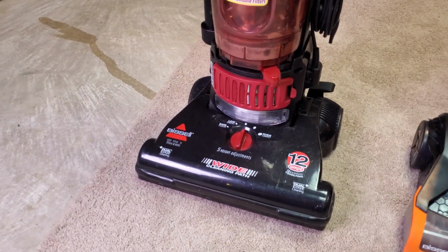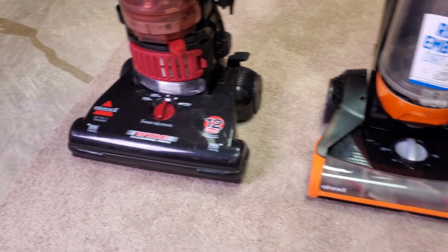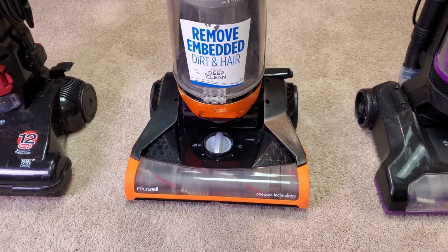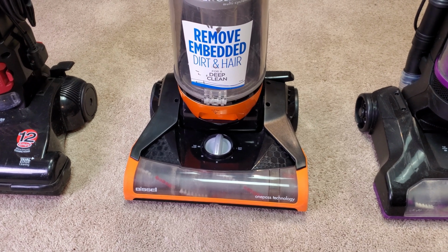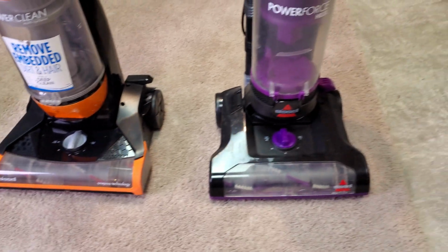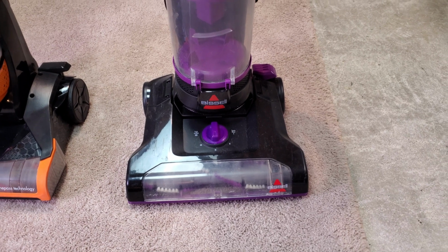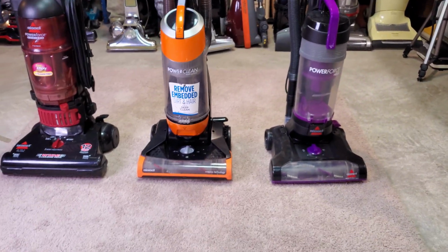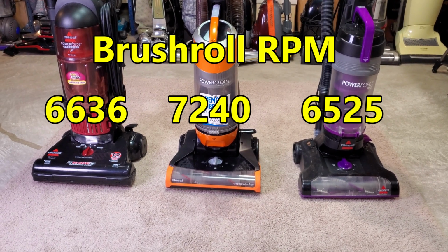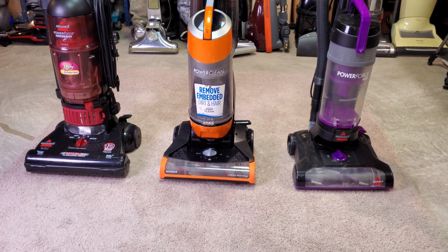Brush roll RPM. Starting with the old guy, about 6,600 RPM. I'm just going to round. Orange dude in the middle, it's a little faster, about 7,200 RPM. That surprised me. This motor spins faster. Uses less power, but it spins faster. And the super cheapie, we're back down to about 6,500 RPM. So in general, these run between about 6,000 and mid 6,000s to low 7,000 RPMs. That's still somewhat similar. It's kind of like the suction difference.